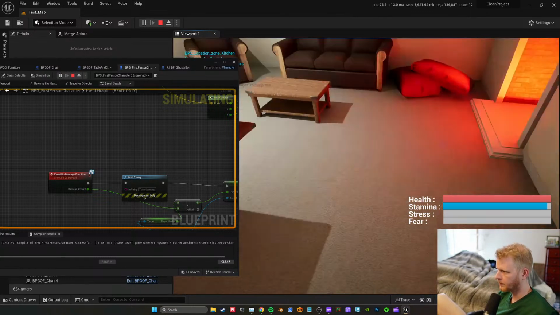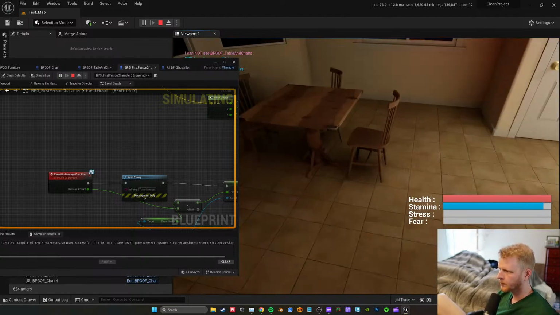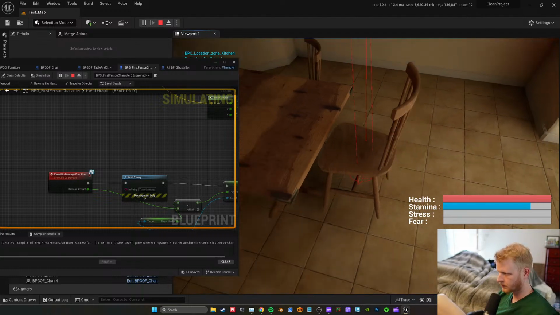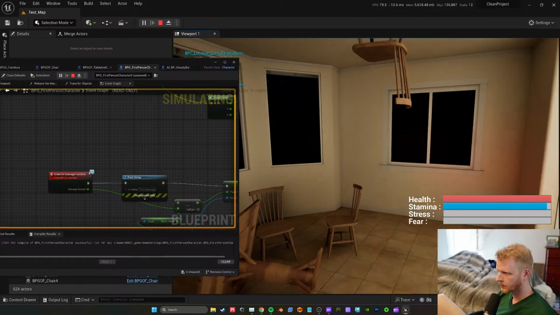It's not picking that up as a hit. But then this other second different chair, when this one hits me, I'm gonna lose all my health.